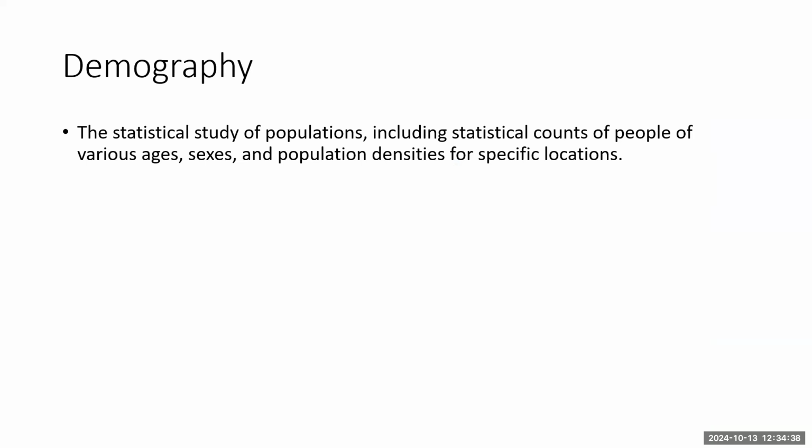So when we study demography, we are studying demographics, and demographics refer to characteristics of people that help define the people. It can refer to age, it can refer to sex, it can refer to how much money a person makes, it can refer to their religion. All of these things are part of individuals' demographics, and all of these things are part of diversity.